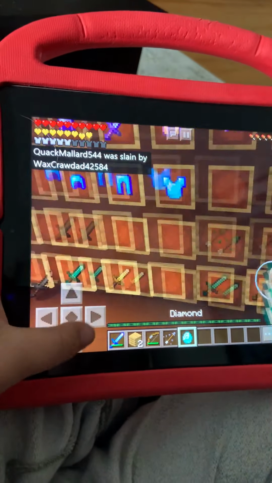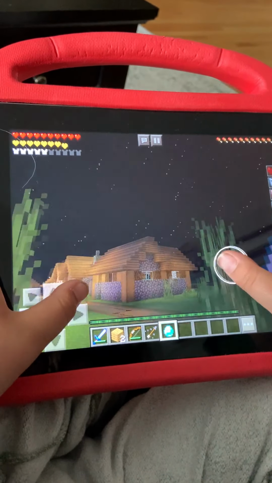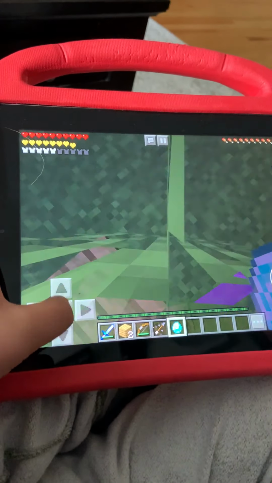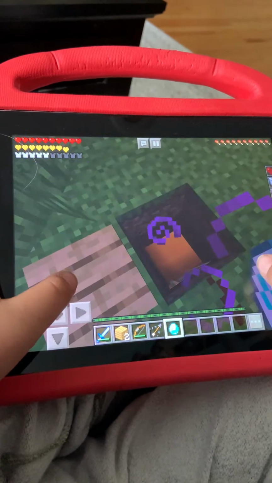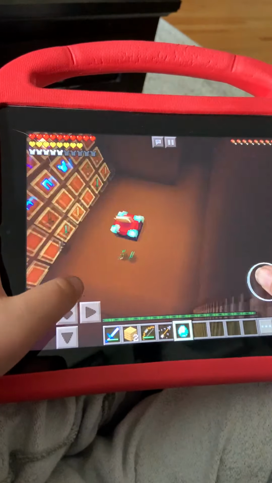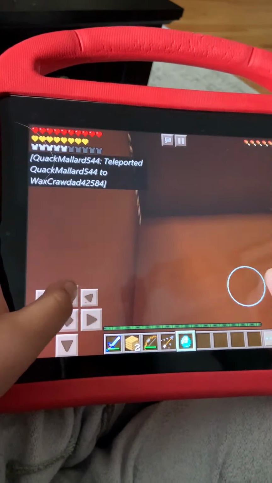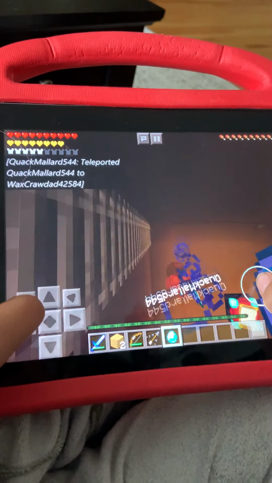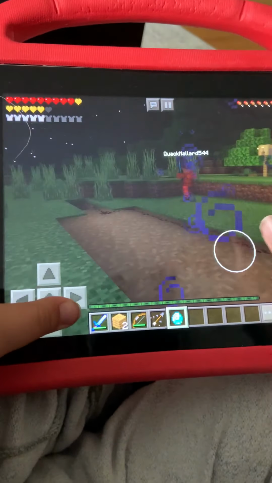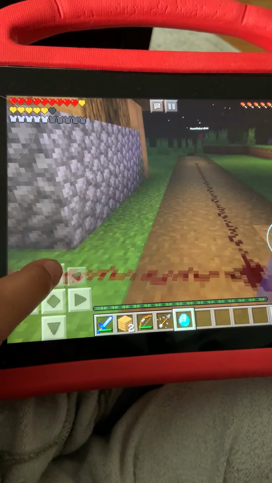Bro, he dropped a diamond. I think he got it from up there. Wait, so where is he, guys? No way, Freddy is gone. That was so short. Wow, we got him that quickly. Quack Mallard 544. Wait, no, wait. He teleported. No. Stop it. I'm not going to throw you your diamonds if you're trying to hit me. Where is he?